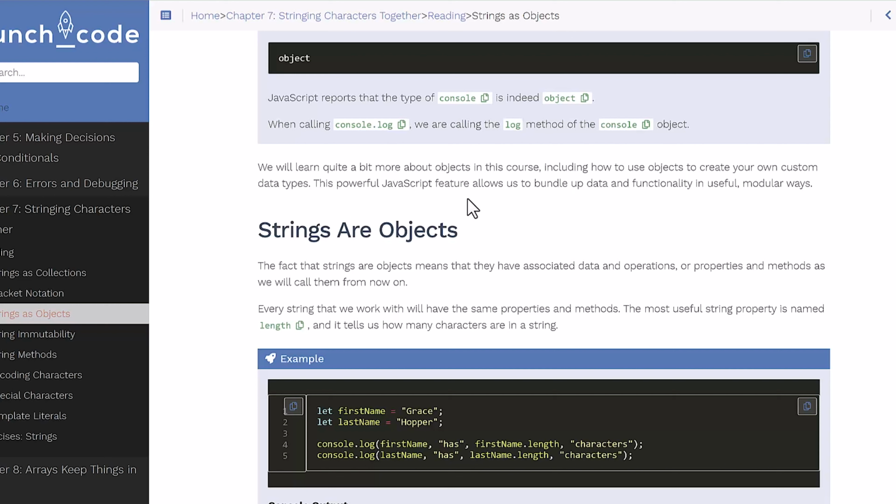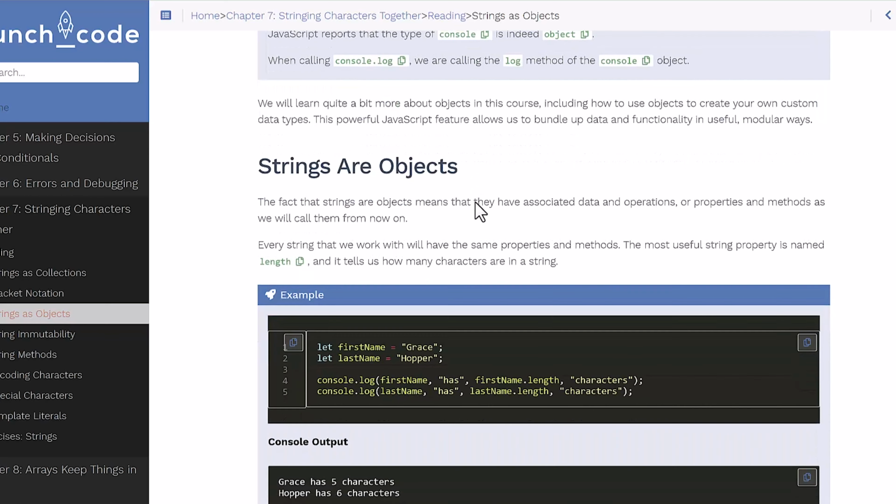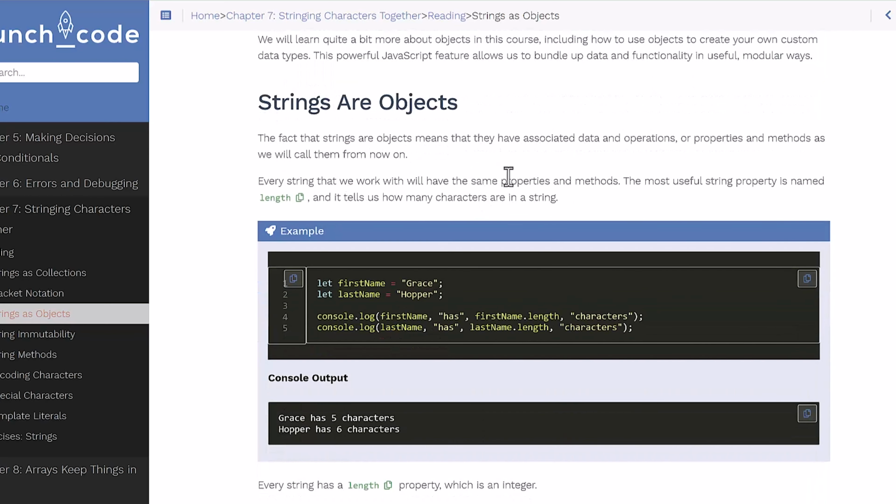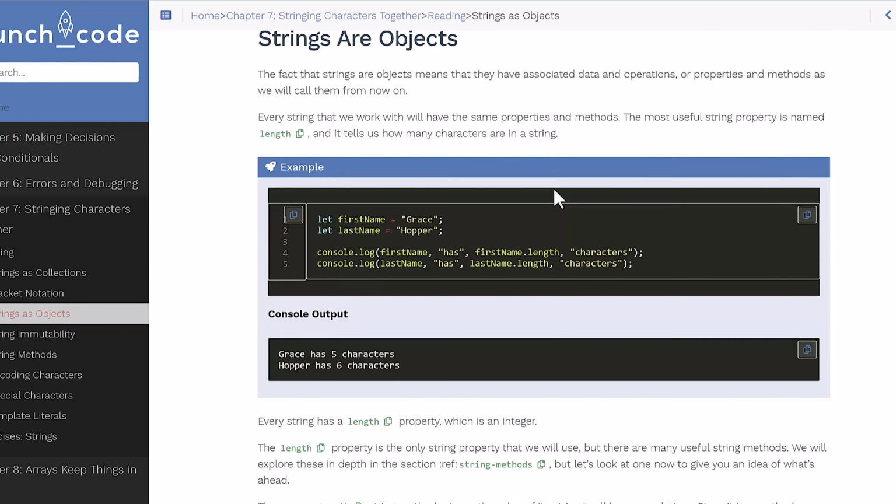We will learn quite a bit more about objects in this course, including how to use objects to create your own custom data types. This powerful JavaScript feature allows us to bundle up data and functionality in useful modular ways.